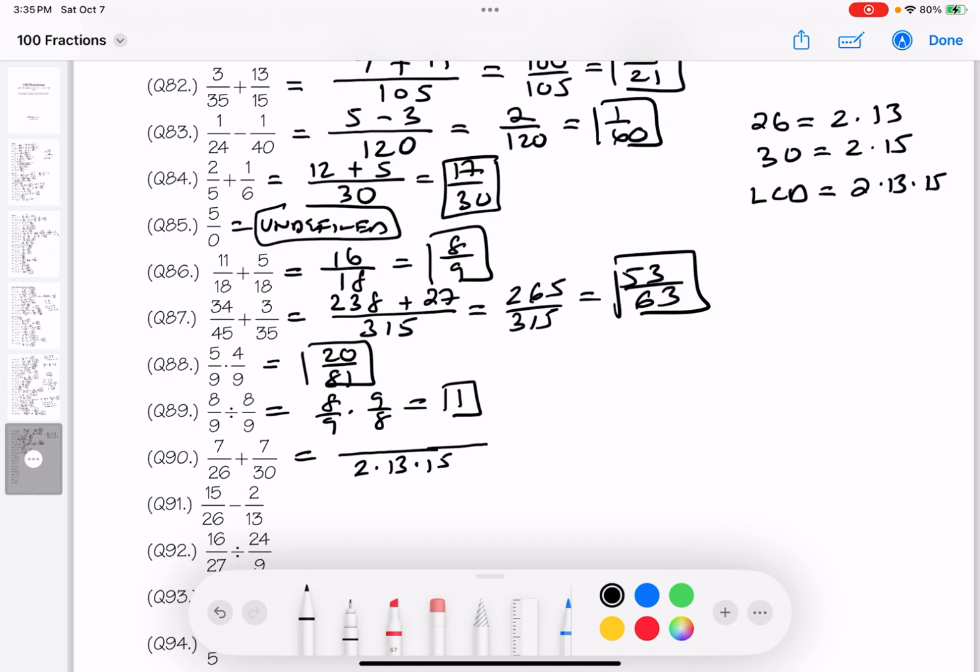And then I'm looking at the 26. What times that would be the LCD? Well, I'm looking at it, and I see 2 times 13 is 26. It's going to be 15. 15 times 7. I realize saying, why am I not doing arithmetic? There's a point to it. Now, I'm looking at the 30, and I know that's going to be 13 times 30, and it's going to be 13 times 7. Well, I'm looking at this. It's still 2 times 13 times 15.